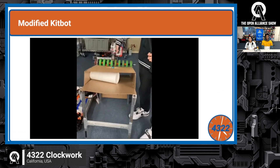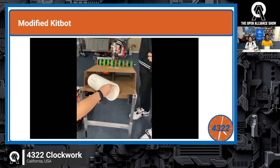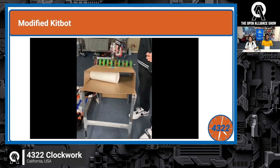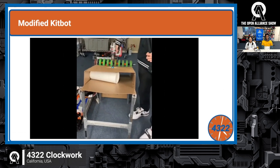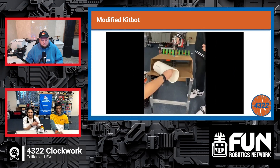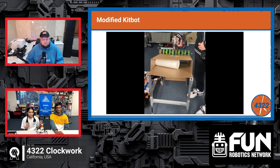This season they started with a kitbot to modify and see what it could do as a prototyping test base. When dropping in the coral, it would try to reorient itself, which wasn't what they were looking for. They had already prototyped with PVC of the same diameter back in December, so they knew early on they didn't want to pick up off the floor — instead using the kitbot for source coral station feeding. They tested a wide intake that would funnel down with wheels in the middle to guide the coral, but it kept jamming and reorienting horizontally, so they quickly moved on, deciding it was too complex.